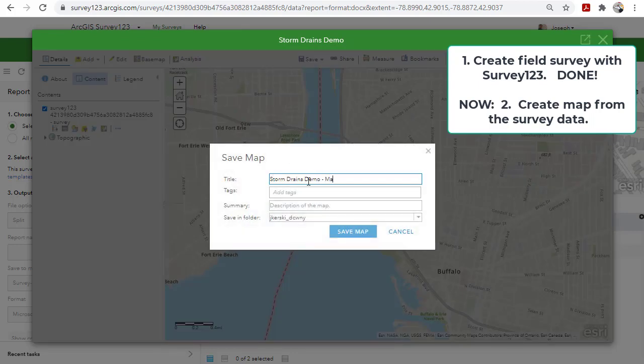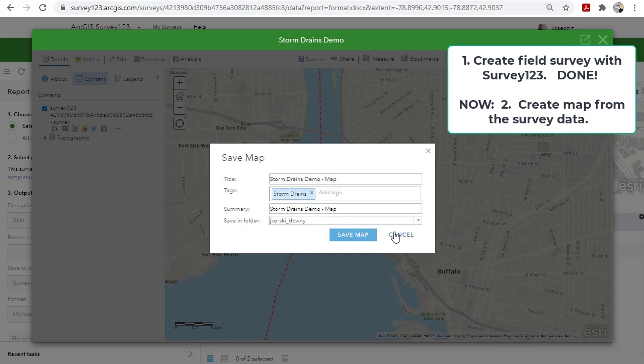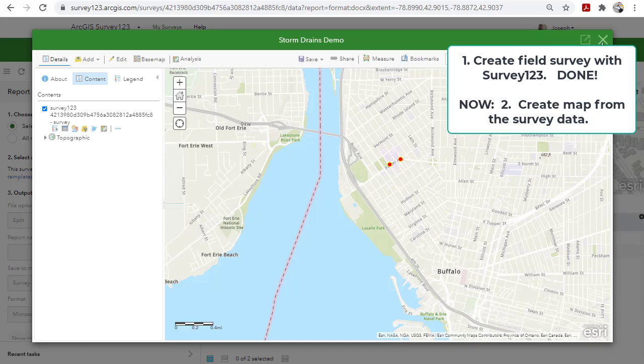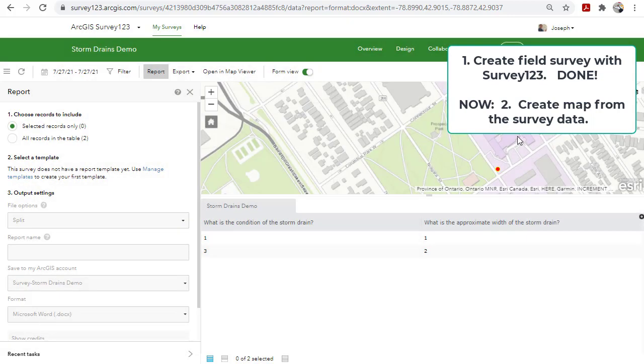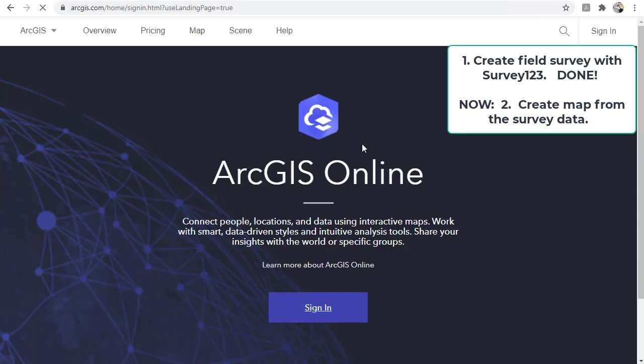So in this case, I'm going into the map. This is for demonstration purposes, so I'll know what I used in terms of the title, metadata, and tags right there. So now I've got a map. I've got a survey and I've got a map. Great. Okay, what do we do next? What do we want to do?